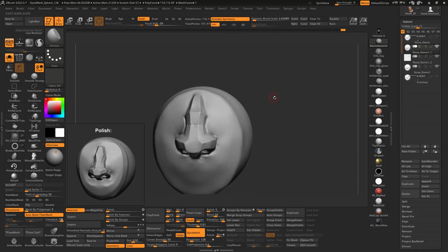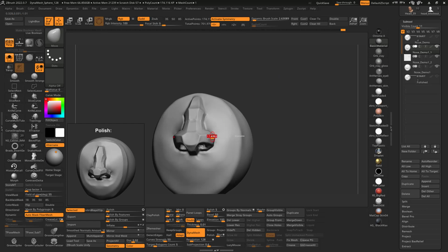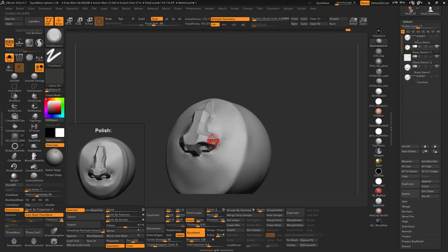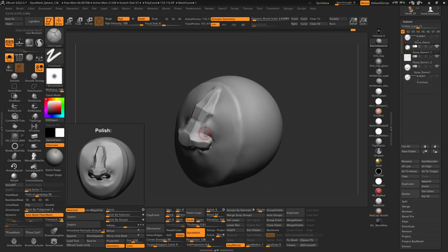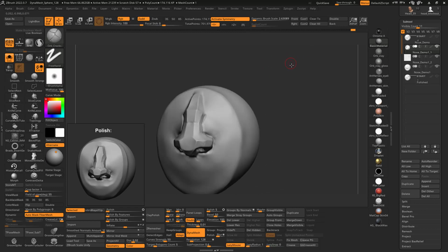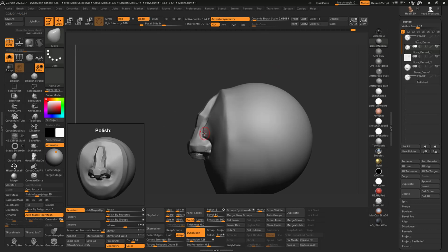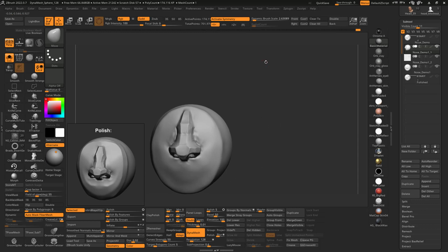We'll cover that. But let's see. Just gonna move this down a little bit so it looks more like it does over there. That's Trim Dynamic because I want to be a little stronger with that. Push that in with Dam Standard. I could be using Cracks if I want it stronger. I think I want this flatter on this edge, so I'm using the Move brush for that. Just kind of moving it into place.